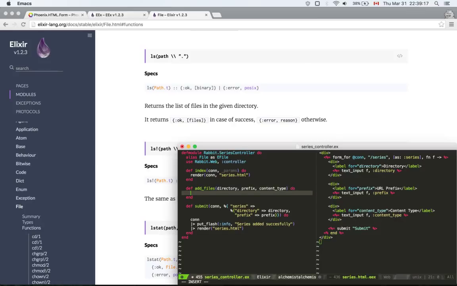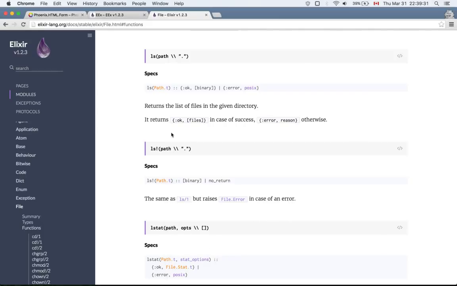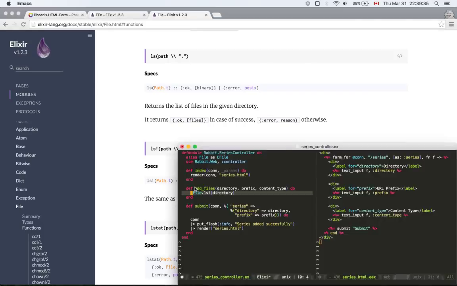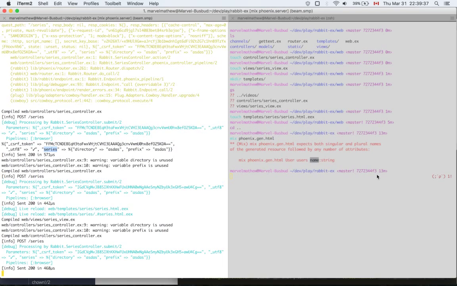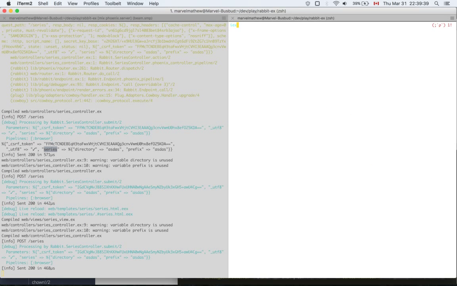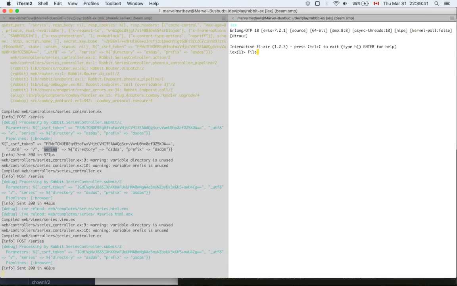What we'll do is File. Sorry, UFile.ls directory. So we will get a list of strings, I believe. When in doubt with Elixir, the easiest way to check is to do File dot.